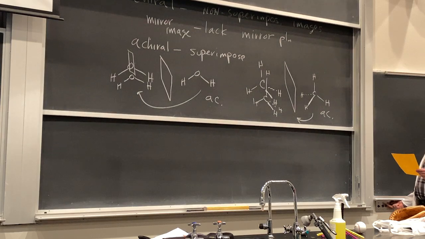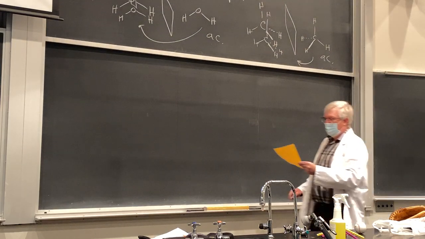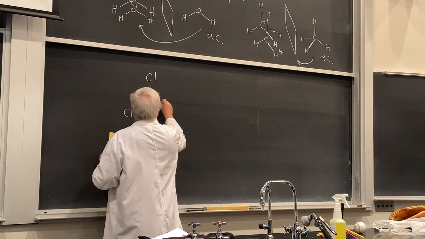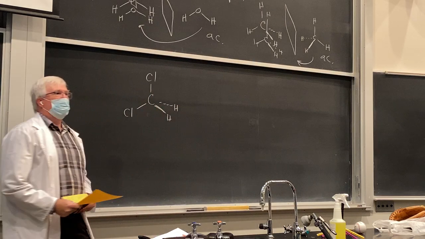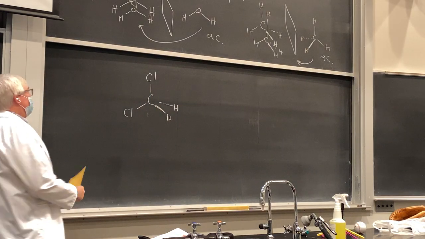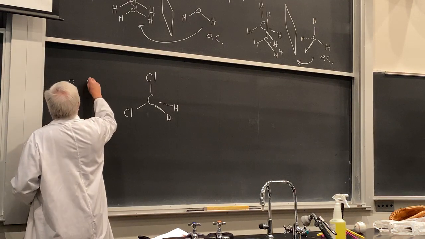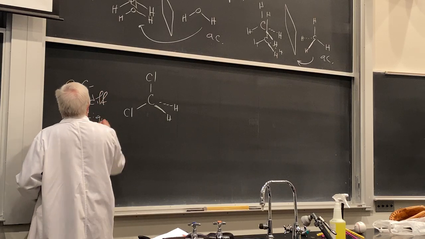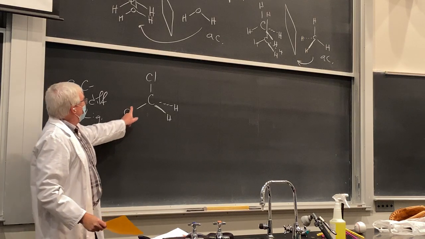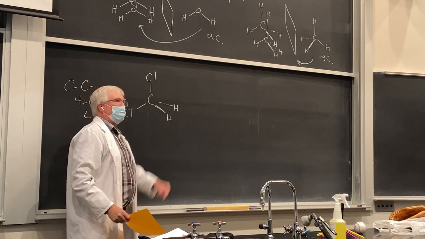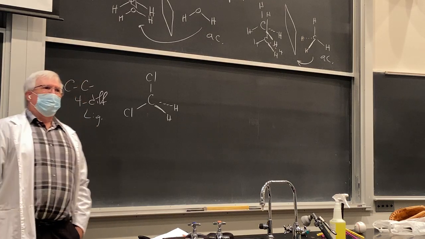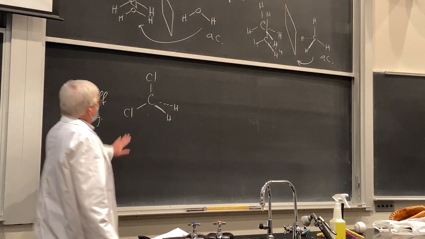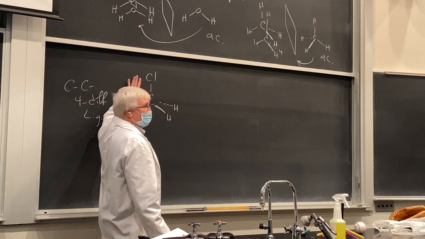All right. I'm going to get a little more complex here. How about dichloromethane? Methylene chloride. Chiral or achiral? Well, you can already see here, for chiral, we're going to need carbon with 4 different ligands. And in methylene chloride, we have 2 ligands that are the same, 2 hydrogens. So you can already surmise that it's going to be achiral. But let's go through the test just to make sure. Plus, there's an internal mirror plane right through the middle of the molecule.